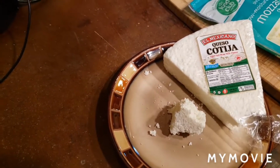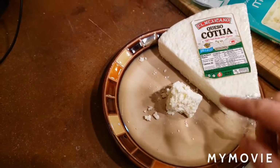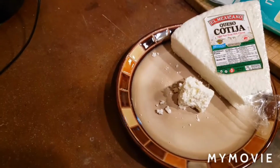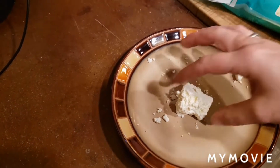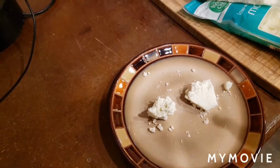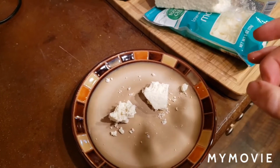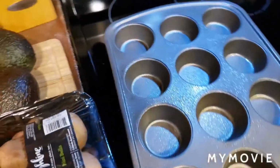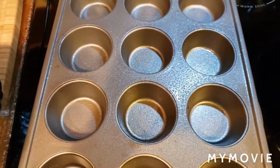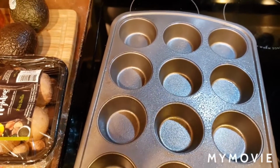But I was just thinking, once I put them in the tin, how is this cheese going to melt? So I'm almost thinking about pre-melting them and then putting it in the tins. So I'm not sure. What I'm going to do is put a little chunk of this in the microwave and see how it melts, because I'm not quite sure it's going to melt the way I want it to melt inside the burger, in the lamb burger. Because I am going to hollow out a little spot in the middle, then I'm going to put the cheese in. So it's like a stuffed meatloaf. So we're going to have to find that out before I start cooking.